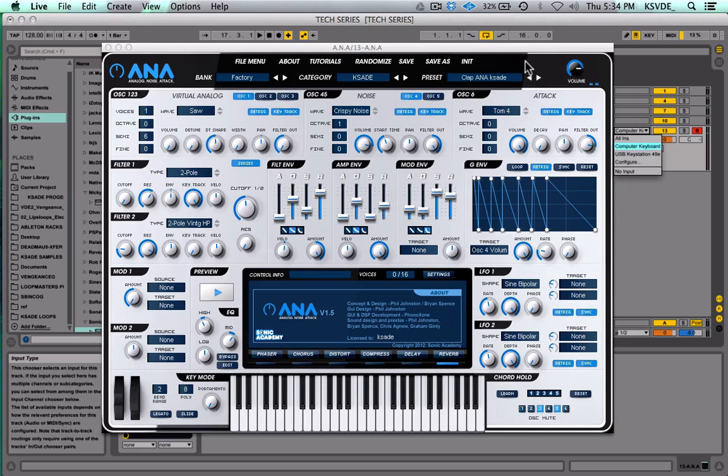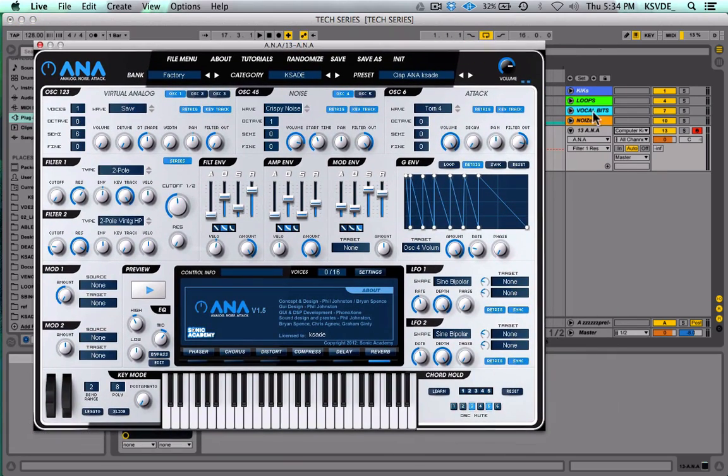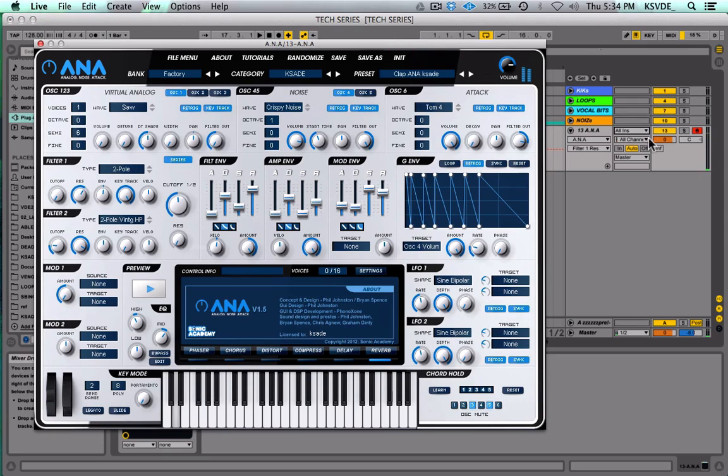And let me make sure my MIDI, so if you have a keyboard and you're not getting MIDI, you want to go over here to this section, all ins, so all inputs work for the synth now. As opposed to computer keyboard, which would only be the keyboard keys on the keyboard. So if you can't see that, you need to turn on the I/O, which is super important to see all the time. At least I feel like it is. So I'm in the key of G, so I'll just play a G here.